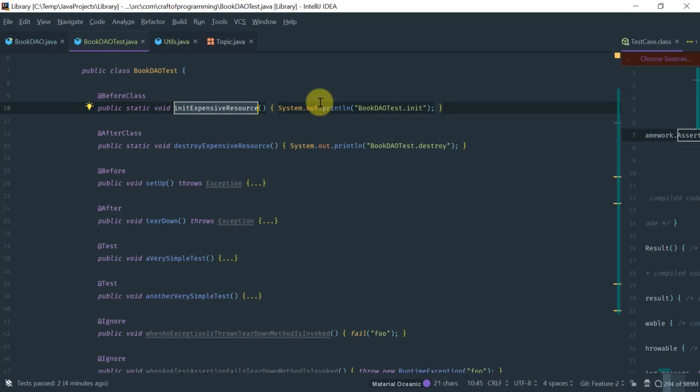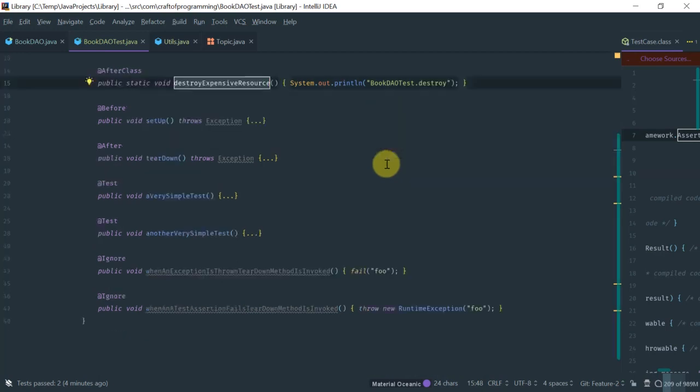You'd put them in the method annotated with BeforeClass, and then after the tests run, you would release that database connection. Again, you would put it in the destroy expensive resource method, which is tagged with AfterClass.